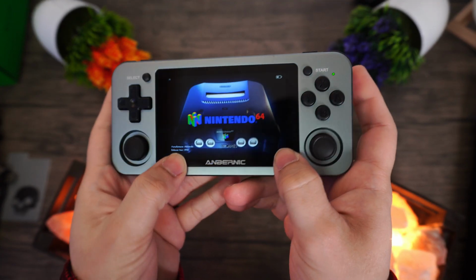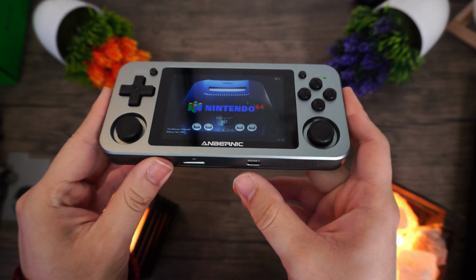And so I recently reviewed the RG351P, which is a plastic emulation machine, one that I really liked and one that I used for a little bit. But the biggest thing about it that I didn't like was that it had a plastic shell.